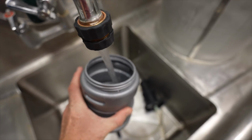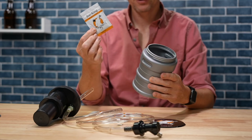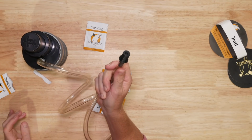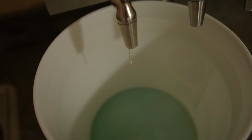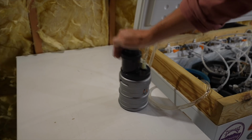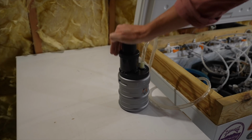Now I'm going to fill this up with warm water and 1 packet of this. Now I'm going to hook this up to one of my beer lines, open the tap, have something under the tap to collect the water, and then pump on this until the blue liquid starts flowing.